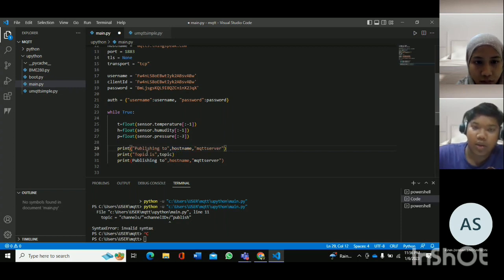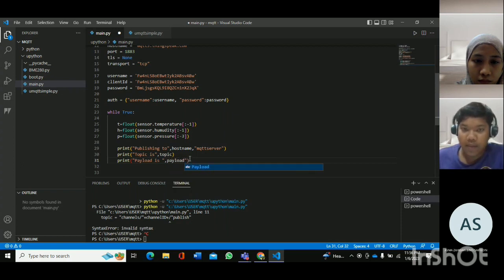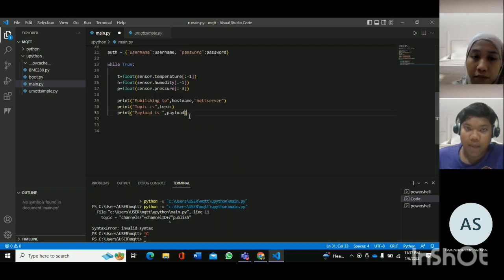So if it's not important, we don't write it, right? Yeah. If you want, you go on. Payload. Okay.